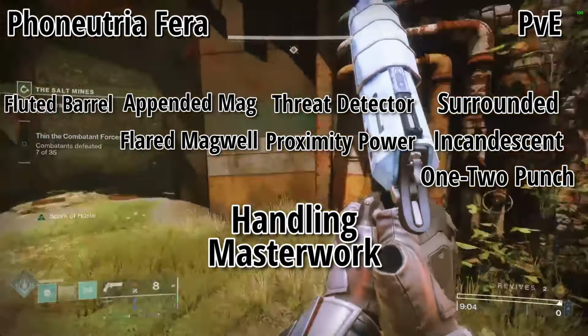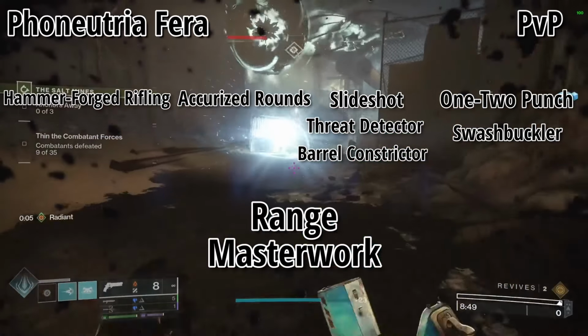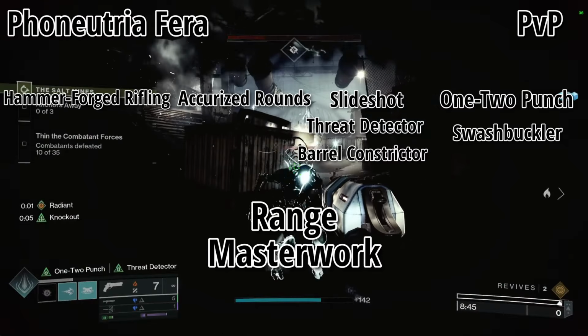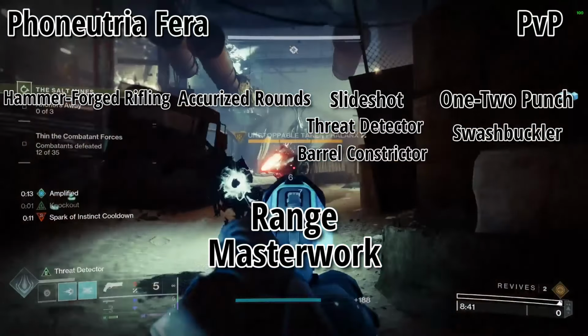For PvP, Hammerforged Rifling, Accurized Rounds, Slide Shot, Threat Detector, or Barrel Constrictor, 1-2 Punch or Swashbuckler, and a Range Masterwork. Anything that increases range is going to be your friend here. Slide Shot helps with range, but Threat Detector helps you move around a bit easier when you're up close and personal. Swash and 1-2 Punch are solid again for running up close and getting in those melees.